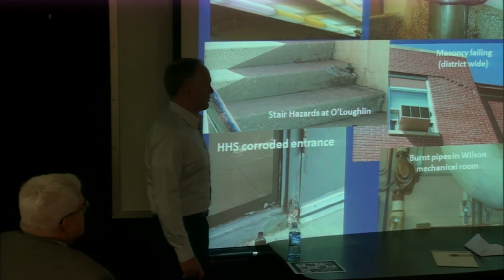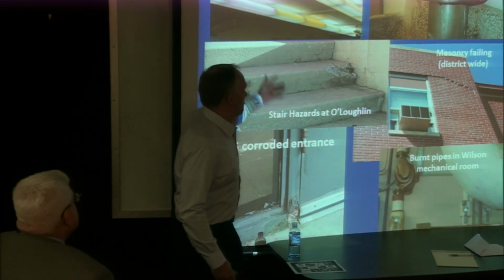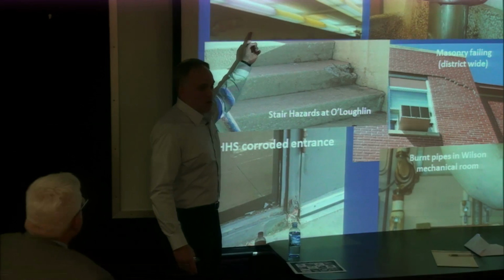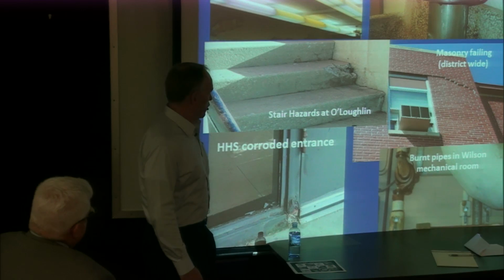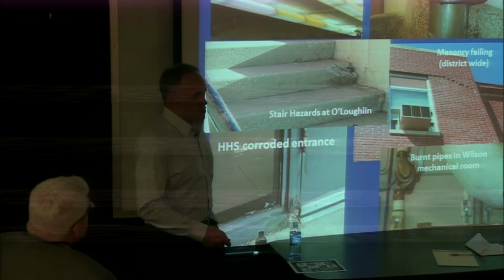And that's a real problem because what you do is you resort to cannibalization. You can't find ballasts like this. They're no longer made. Bulbs are actually becoming an issue as well, certain types of fluorescent bulbs. So all of these things need attention, and again, they're all addressed in the bond.